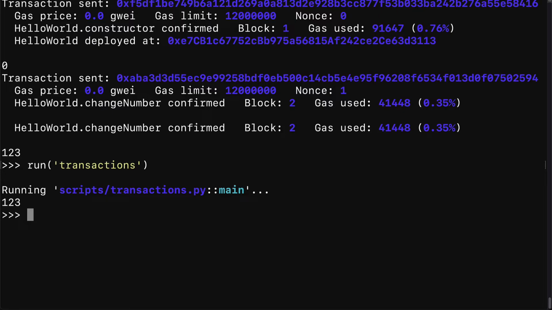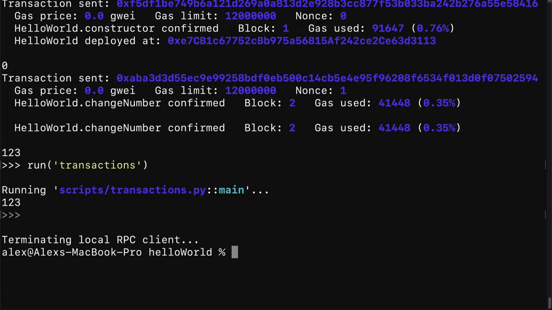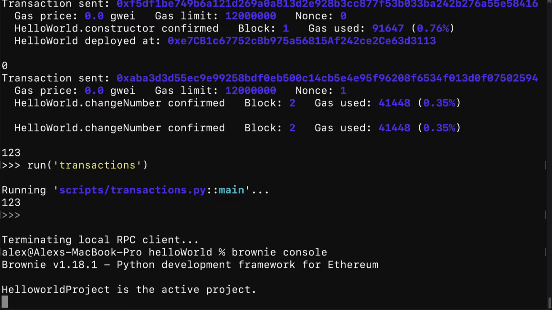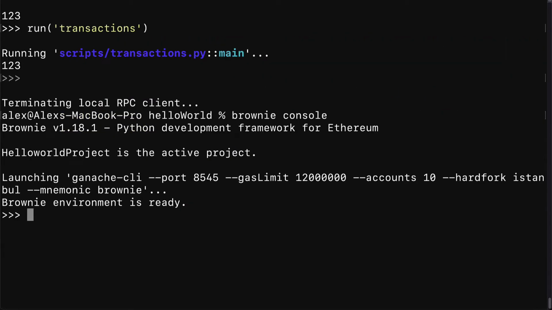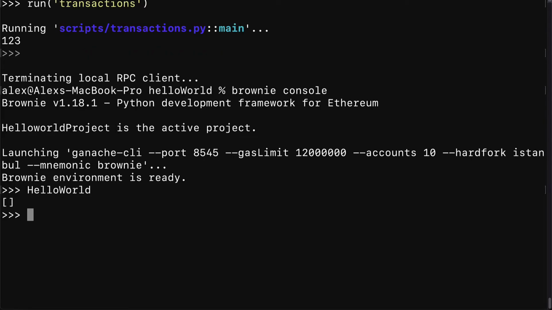We can also just deploy right here directly in the console, or we can deploy via the script, but we have to deploy in this console instance. As soon as I terminate with Control D or exit, then that's going to kill my local blockchain. And if I restart it, it's restarted completely from scratch. All right, so if I look at hello world, you can see it's empty all over again. So just be careful about that.